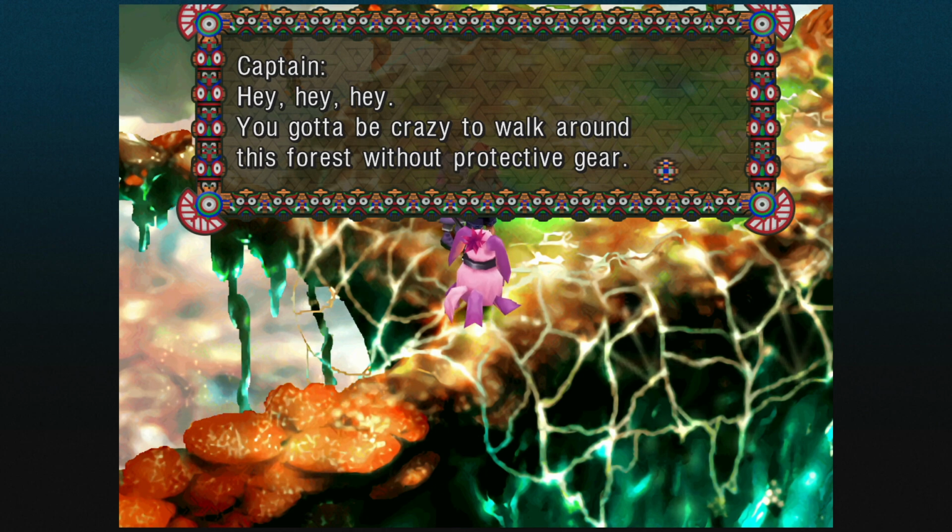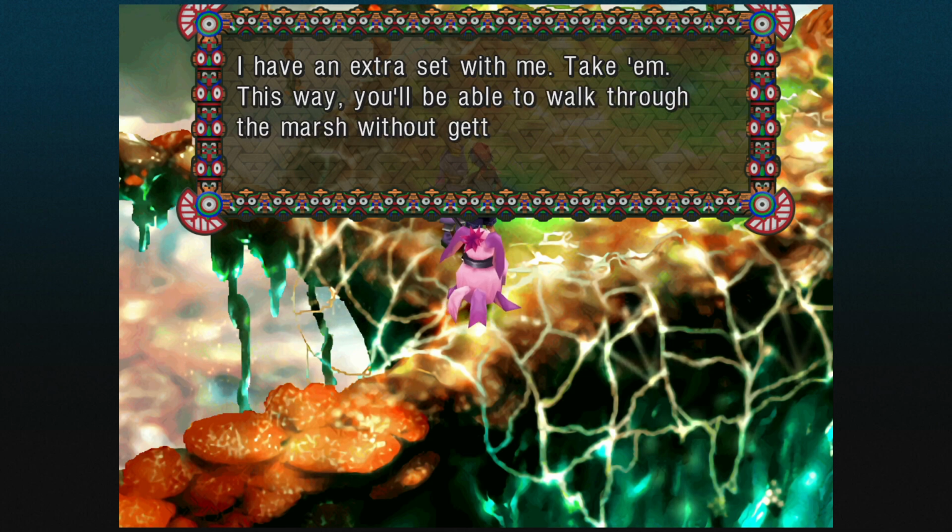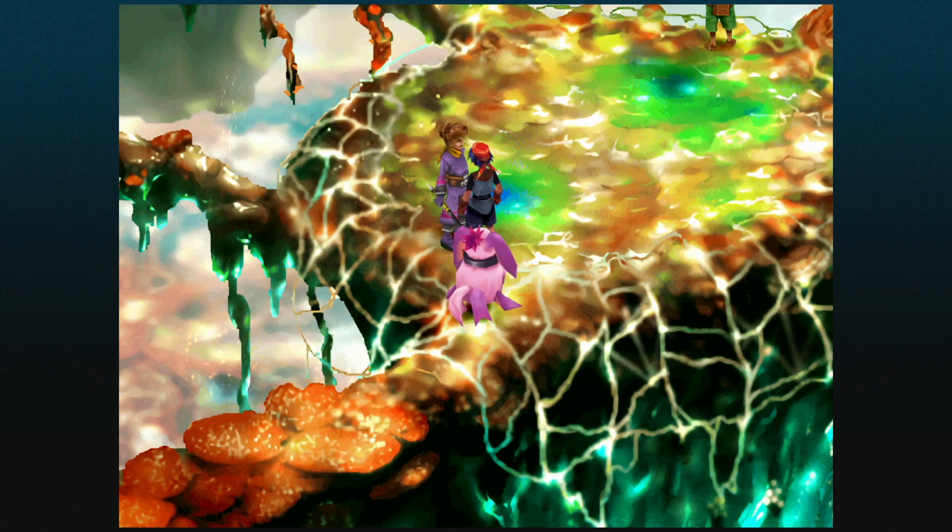This is the captain. He says, hey, you got to be crazy to walk around this forest without protective gear. I have an extra set with me. Take them. This way, you'll be able to walk through the marsh without getting hurt.